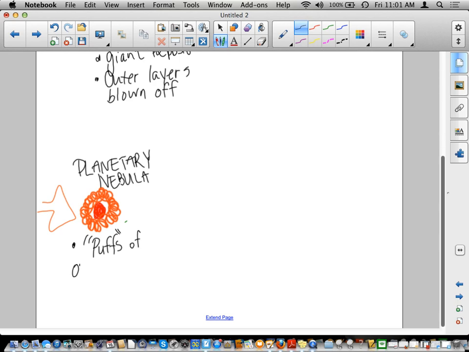the outer layer. Is that orange or? Well, it's part of the red supergiant, and then I just put my little puffs off as orange. You don't have to. No, I suggest possibly doing it. When I write in capitals, you write capitals. When I don't. Puffs off outer layer.